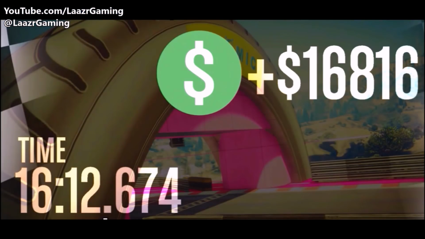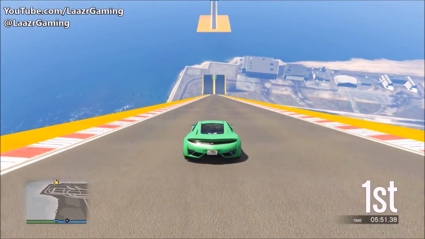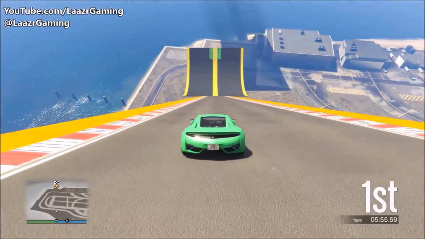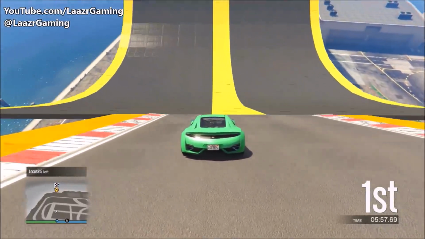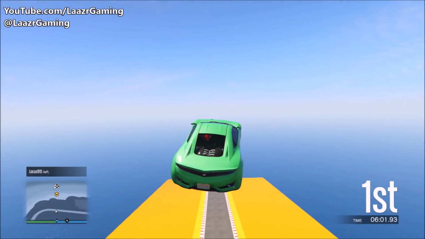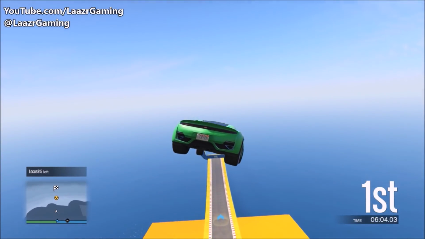As you can see on screen, 16 minutes passes in the race and I still receive the same $16,000. The only other way to increase this is with players in your mission. 8 minutes is the time cap to earn the max payout for all of these races. That is another important thing. All of these races work the same. The only determining factors are the players and the time spent in the mission.